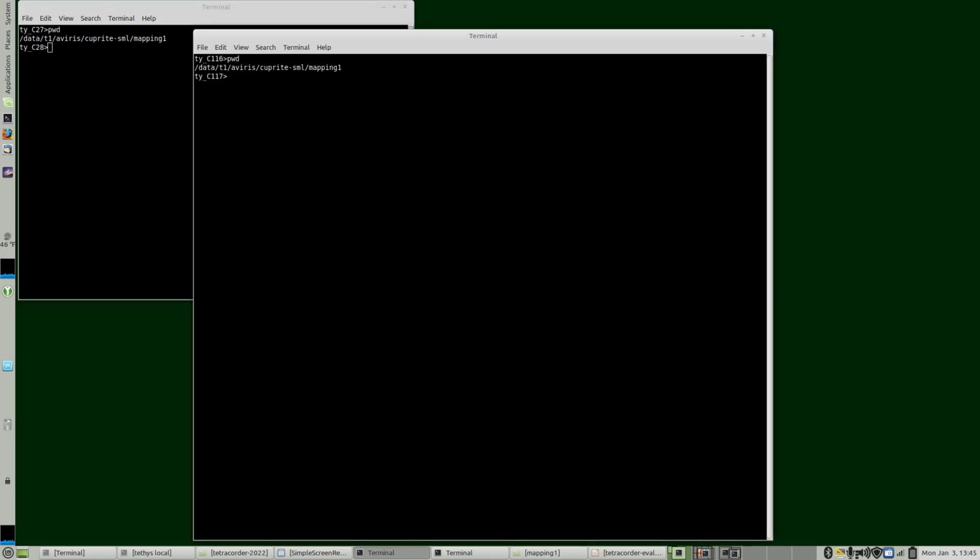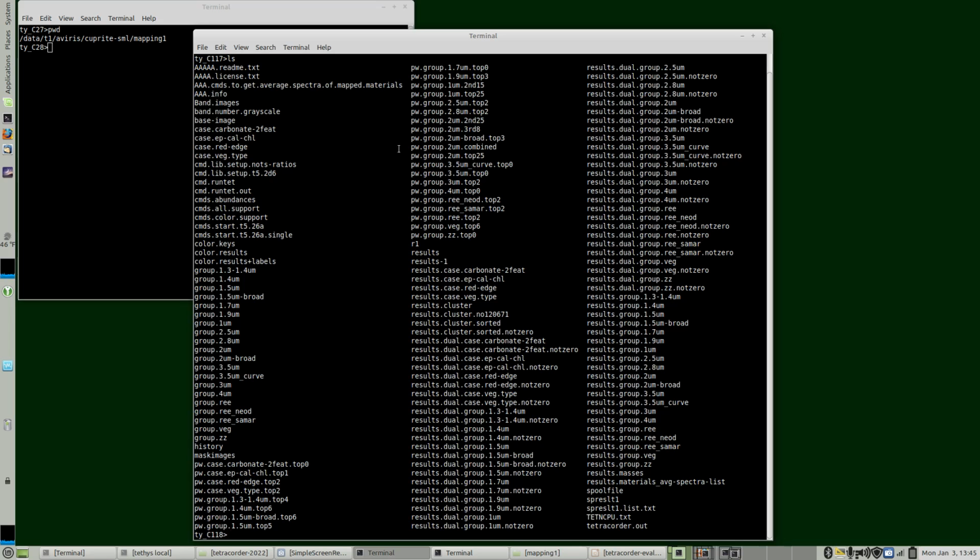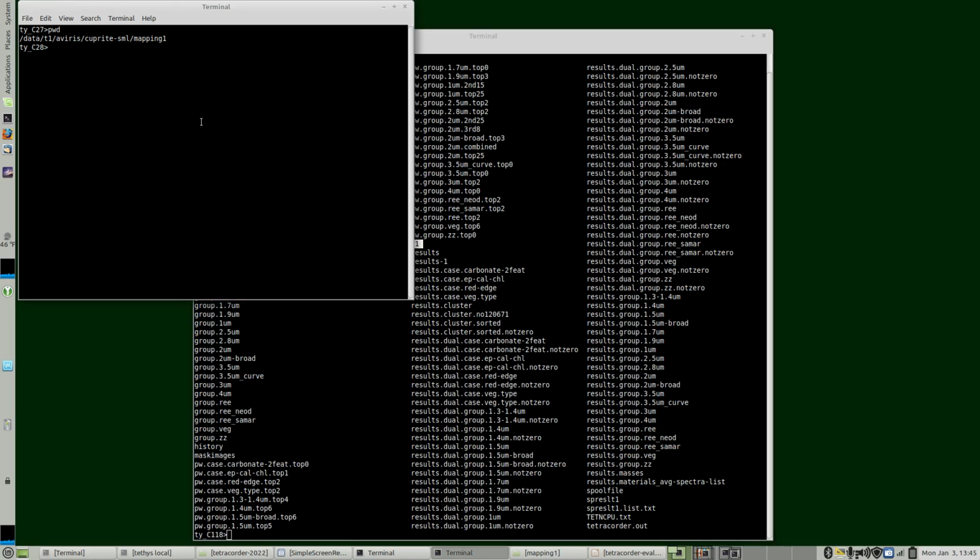So this is the Cuprite mapping directory that we did in an earlier video. And there are two things that are important here. The SpecPR restart file. So I'm going to run SpecPR. So I'm going to execute this command.